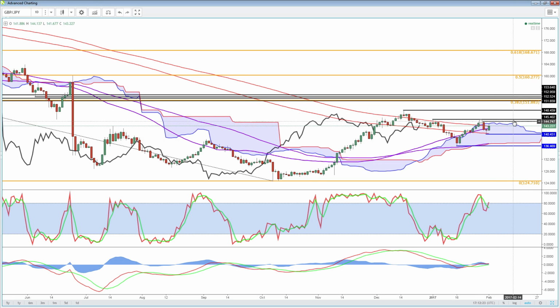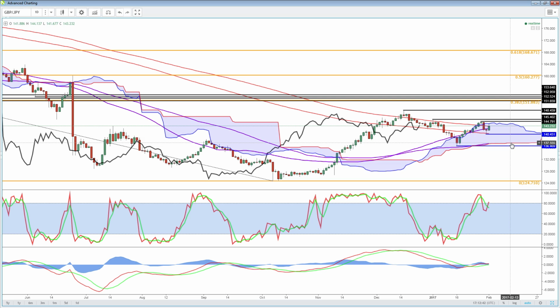144.80 to 145.40 around there. A breakthrough there, we could be looking at a move back towards these 148.50s. Whereas if we fail at these levels and move back below these 140.40s, then we could be looking at, well, the key level for me then becomes around this 137.50 really.